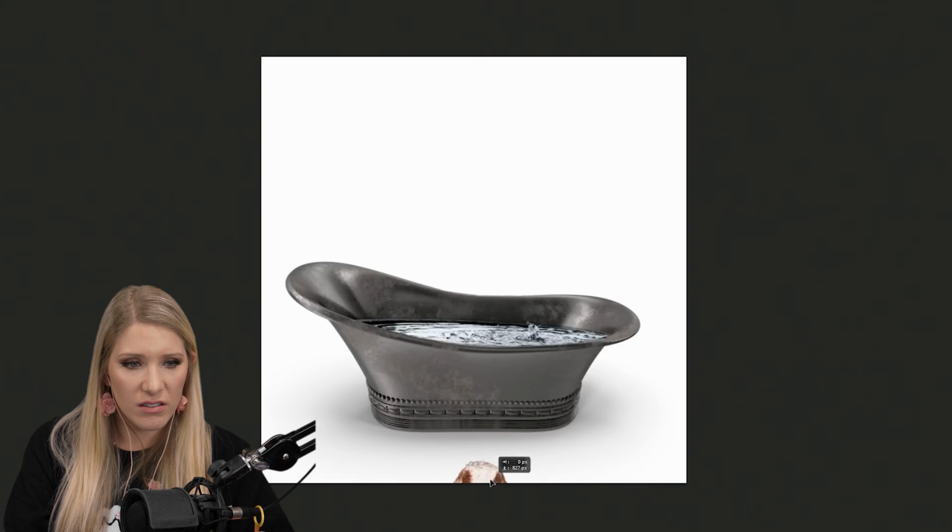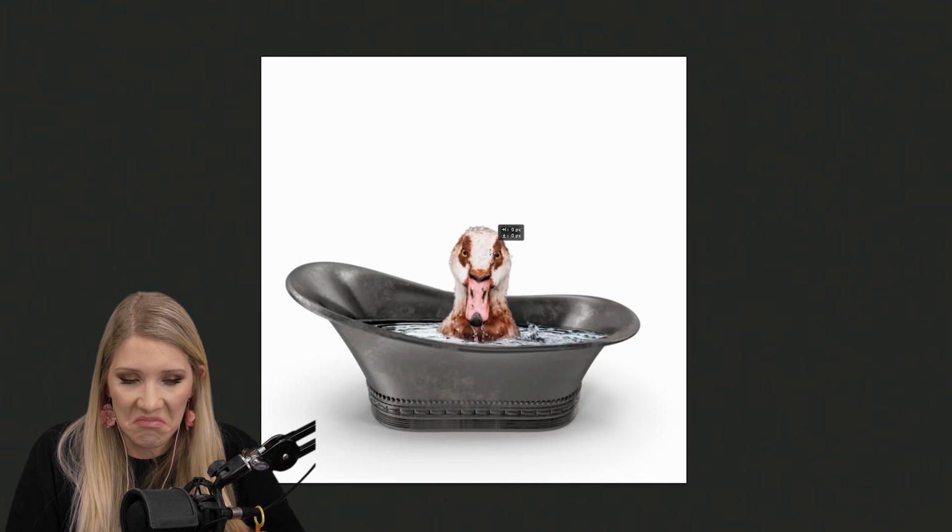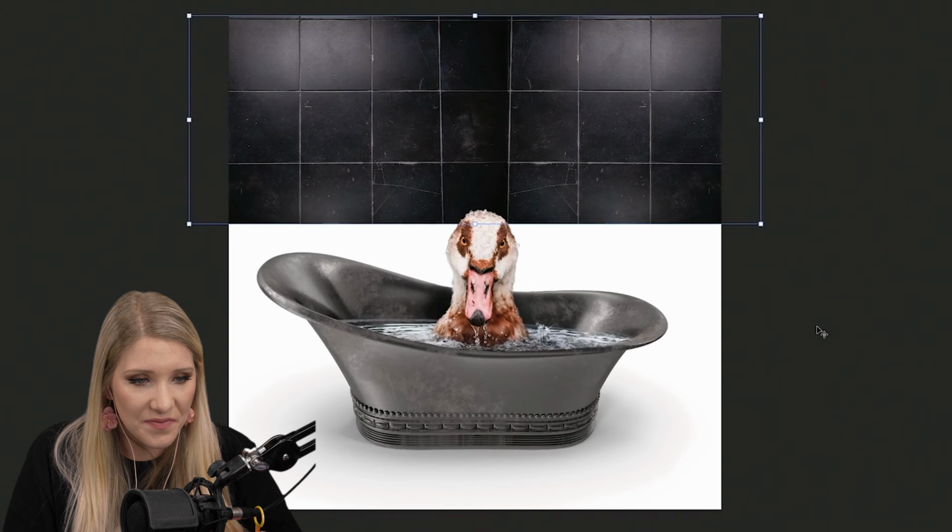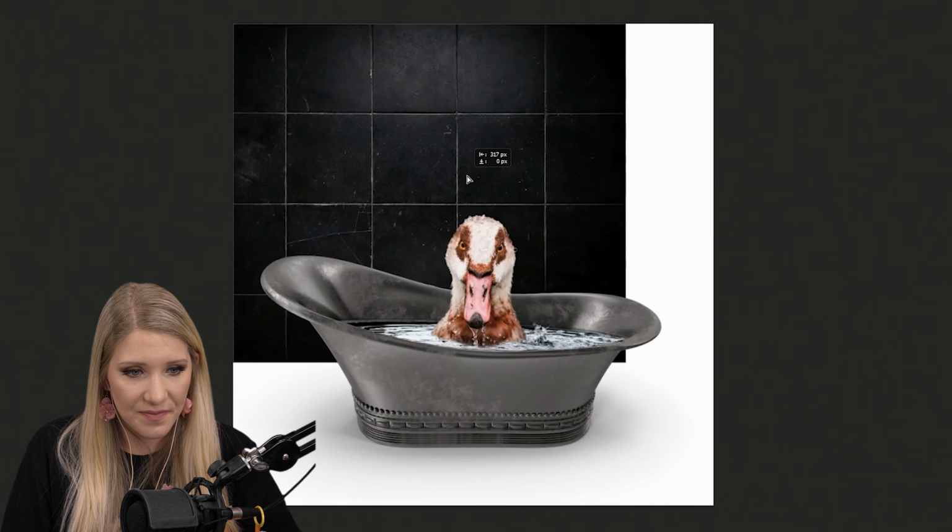I'll add some water and bring in a duck that looks a little more sinister than the original one. I'll add a bathroom tile background. I still think a raven would be creepier. I'll swap it later for one with more cohesive lighting so it fits the scene better.